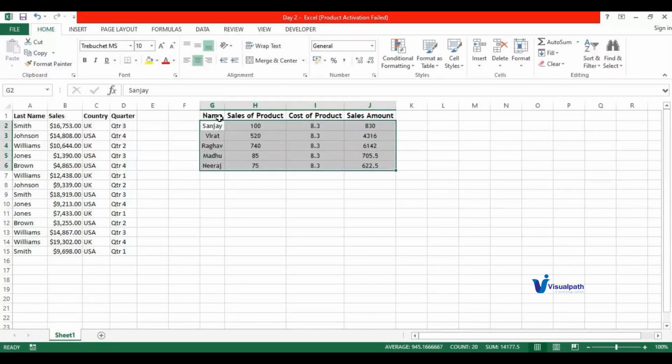First of all, a header is an identification of what exactly the data is and what kind of values will be in it. For example, if you see here that cost of product is reflected, without this specific header, you'll not get to know, right? So the header should be self-identifying.